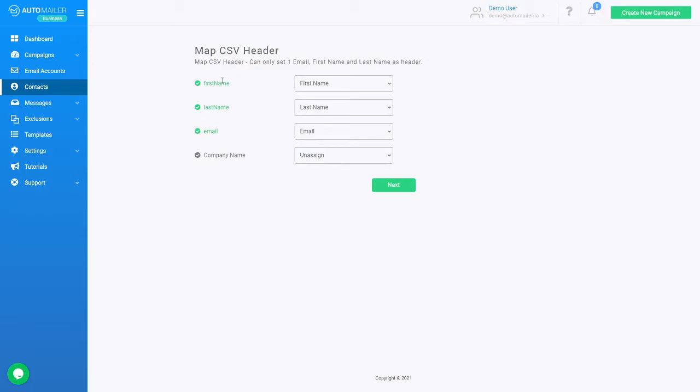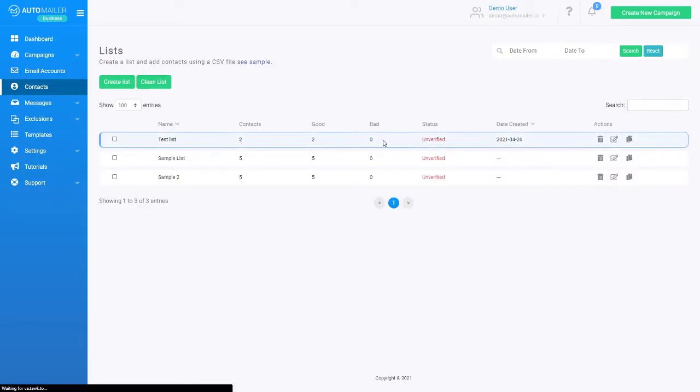So example, if you have 2 different first name columns in your list, you want to specify which is going to be the primary header column that the system will use to populate that personalization token. So in this file, I just have 4 different header columns: first name, last name, email, and company. And these are mapped accordingly. All I have to do is click on next, and the system will upload your file in your account. The duration of upload will depend on how large the list is, but normally it usually takes just a couple of minutes.